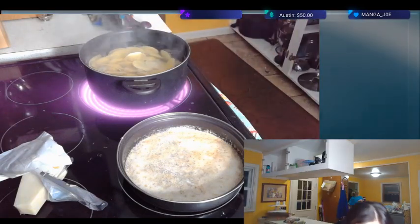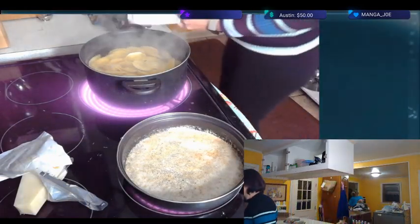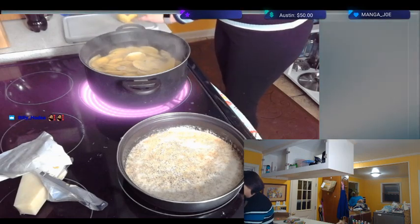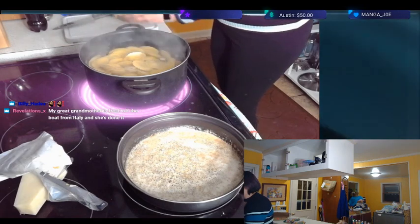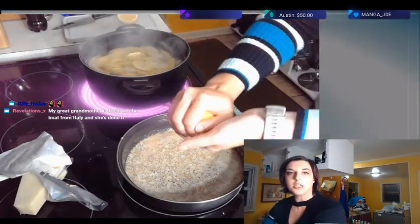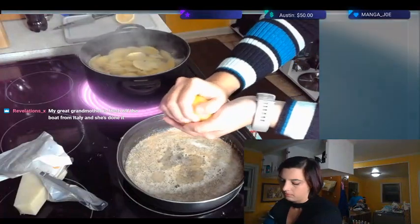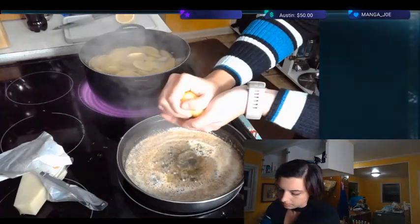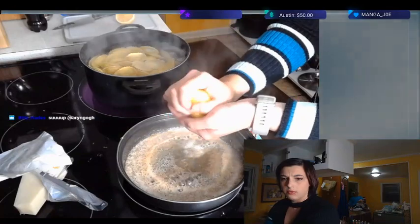I need a cutting board so I can add some juice. Oh, this has seeds, so I'll have to use my fingers. And this only calls for 4 tablespoons.